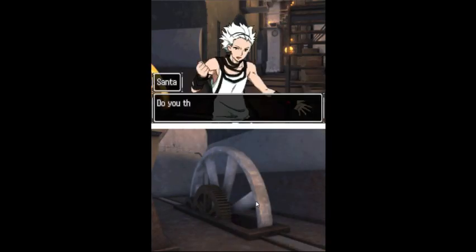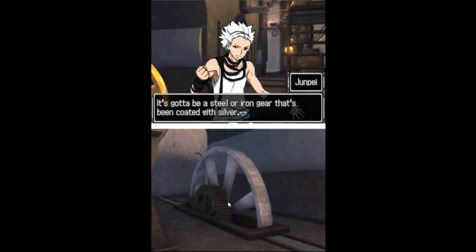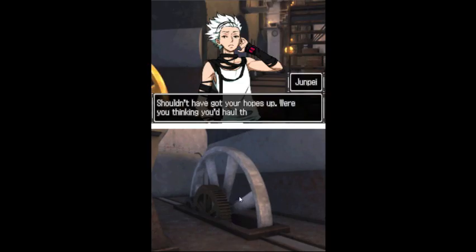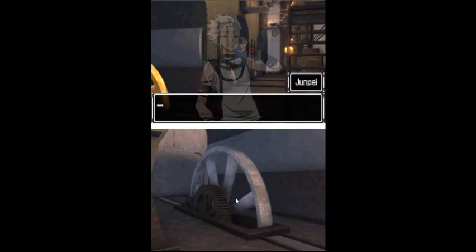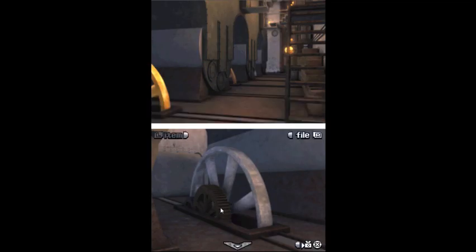It's a silver gear. Do you think it's made of pure silver? No way. Silver's way too soft to use for a gear. It's gotta be a steel or iron gear that's been coated with silver. Nah. Shouldn't have called it a silver gear then. Shouldn't have got your hopes up. Were you thinking you'll hold this thing back? Nah, I think 7 could probably carry it, don't you? Dude, come on now.